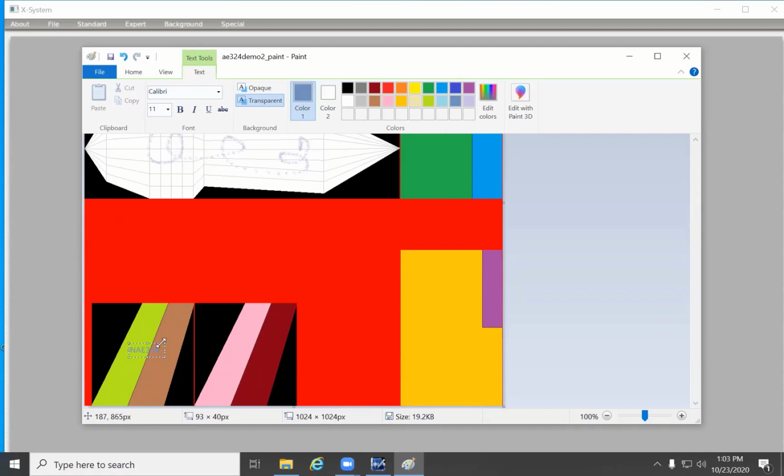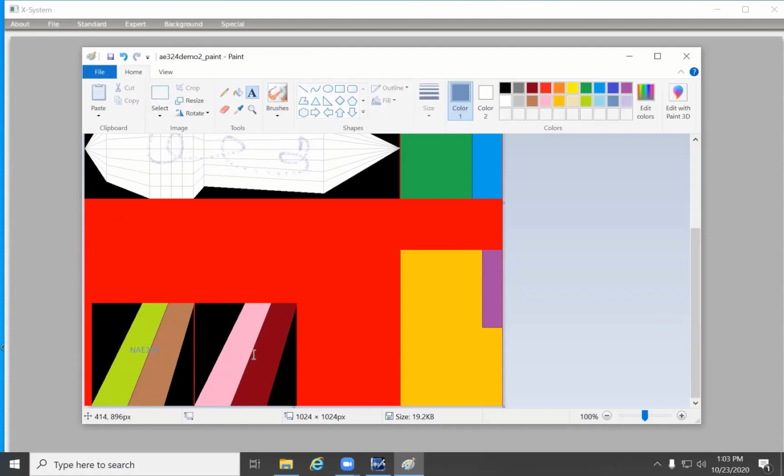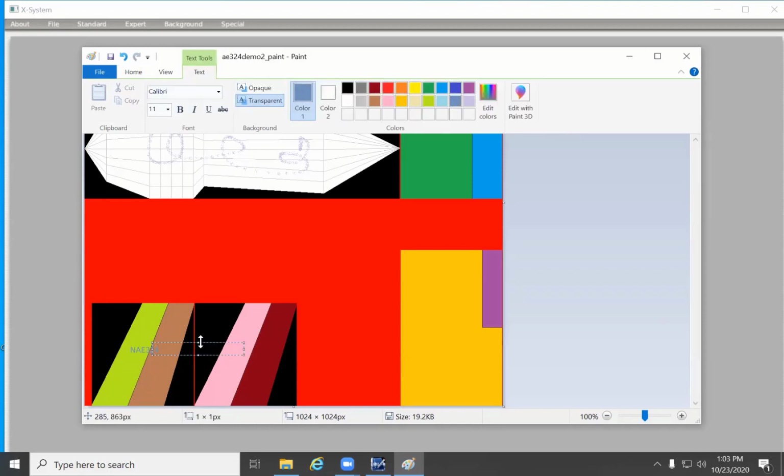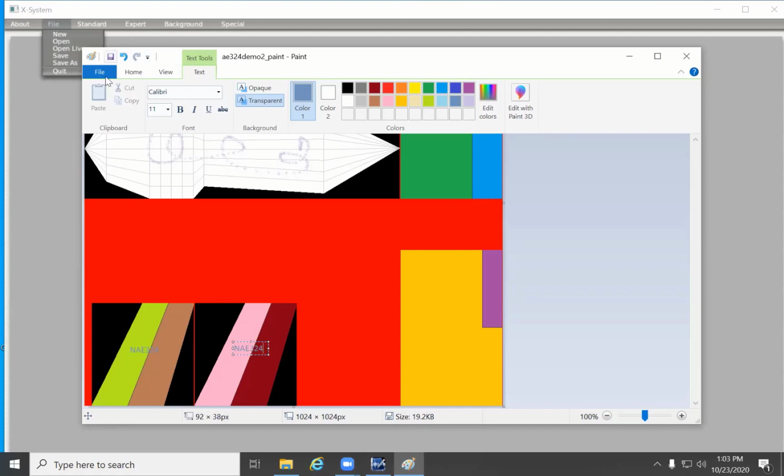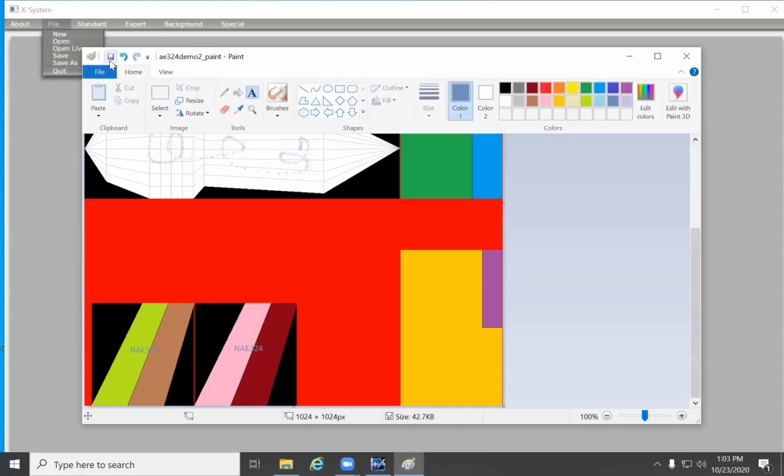Now I'm going to copy that, move this one under this tail and type it again. So I have AE324 on both sides of the airplane, right? Save that file. So now I've saved my coloring in the airplane.